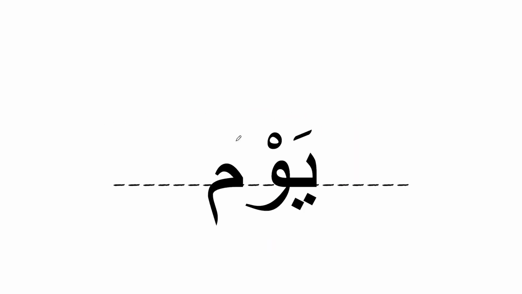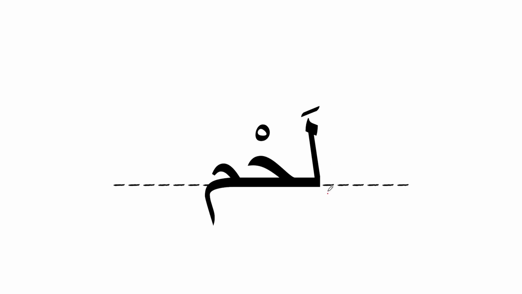Next, we have 1 syllable that starts here and another syllable that starts there. The first syllable is mu, and then we have 2 m's, right? So mum. And then we have a ka with a kasra, so that's ki, and then a noon, so kin, mumkin, which means maybe. Next, this word has only 1 syllable because we have only 1 vowel, and it is ya, u, yaw, yawm, which is a day. Next, again we have only 1 syllable, and this is lahm, which is meat.